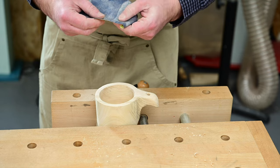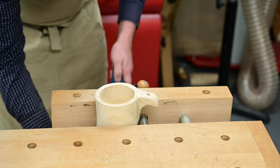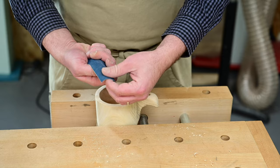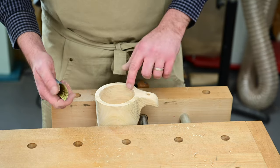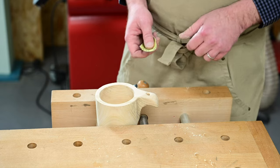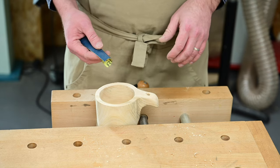What have we got here? A bit of, I think it's 240. Let's go 150. So just a little bit of a cloth back abrasive. This is a 150 grit. Like I say, we're not coming up to a finish on this because it's going to be boiled. And while I'm just sanding in this, we'll explain to you what the next stages are to complete this cup.